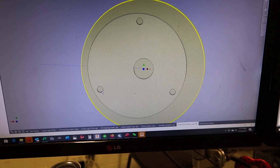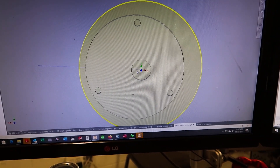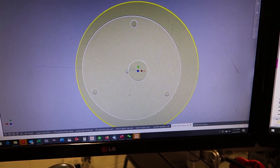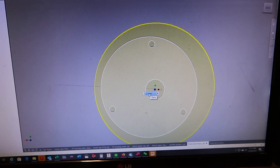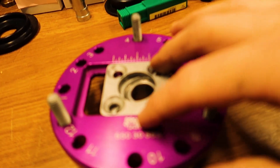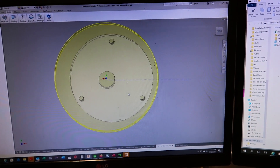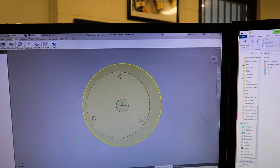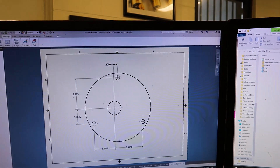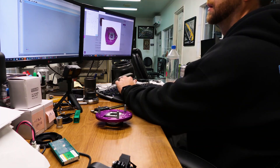What we've done is offset the three bolt pattern for the vehicle versus the center hole where the pillow ball is going to be. That allows the wheels to be cambered in. It works out to about three-eighths of an inch to achieve the 0.8 degrees of camber the customer was after, according to what KW does with their plate adjustment range. We've done both sides — one offset to the left and the other to the right for the respective strut mounts — and we have our bolt pattern ready to drill.